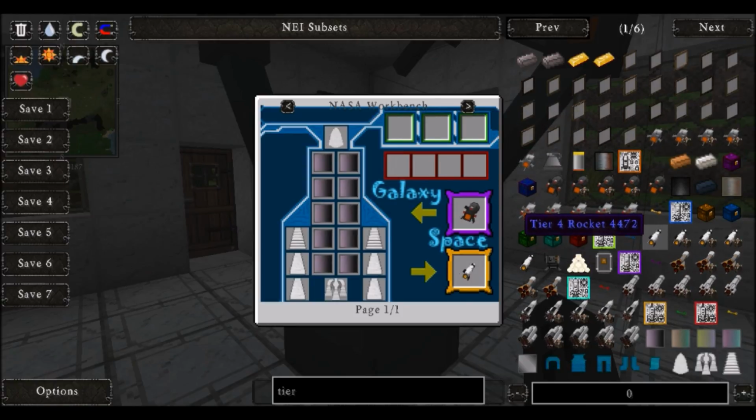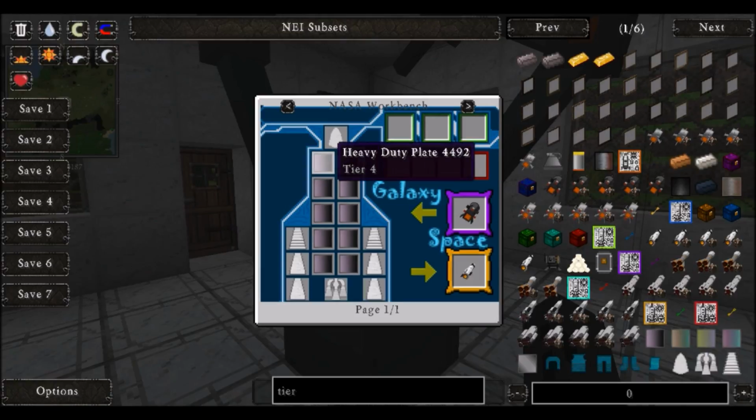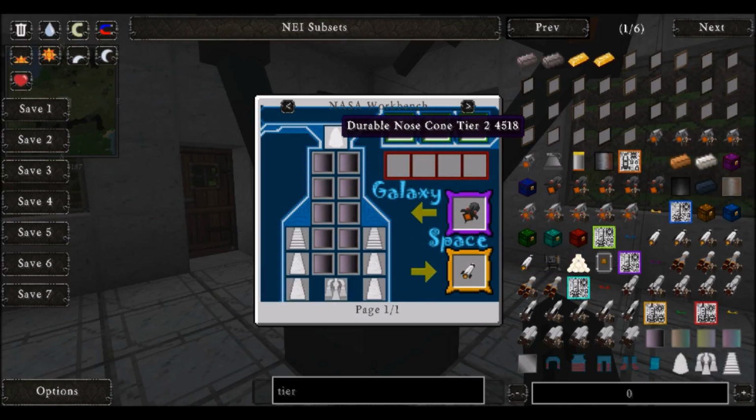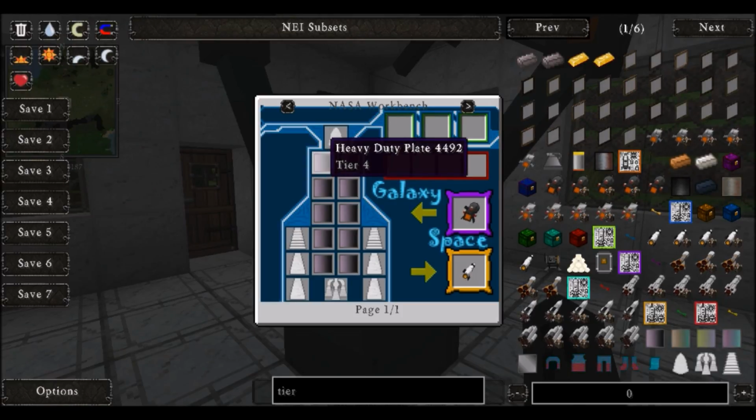So when you hit tier 4, you have to make these new heavy duty plates and these new booster parts that come with Galactic Space. Now we tried everything to try to make these heavy duty plates and it was a struggle. So that's when we got the Not Enough Items mod, since everyone said just use that.